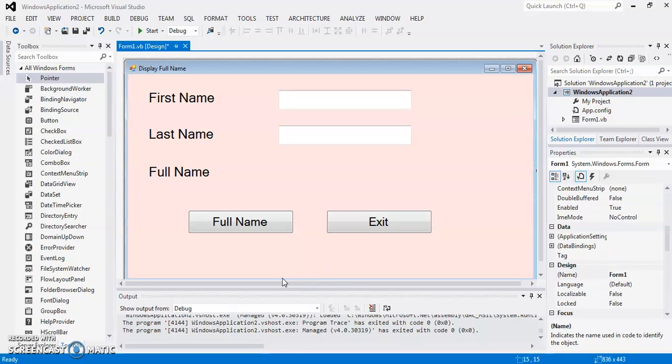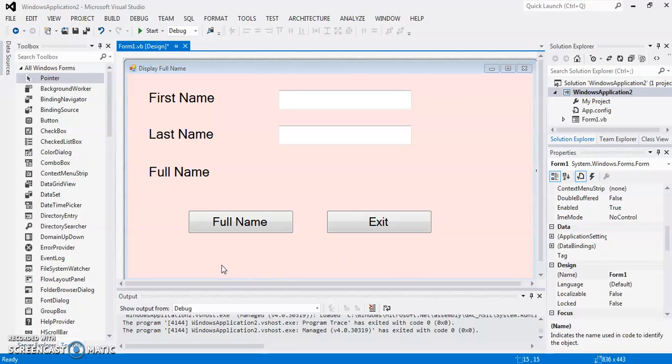Okay, so this is our design. The first name will be accepted here, the last name will be accepted here, and when I will click on this full name button, the full name will be displayed here in this label, and when I will click on exit, the program will be ended.